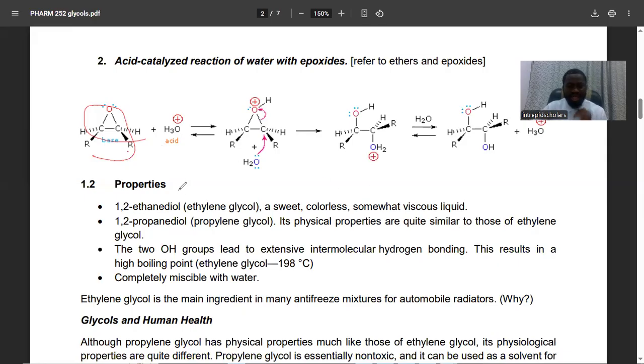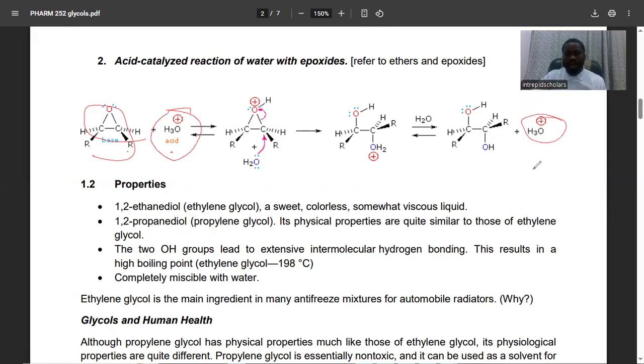What we have here is essentially the epoxide reacting with an acid, which is a catalyst. That is why we start with this acid and then we end with the same hydronium ion. Yes, this acid, the hydronium ion. Now, the first step, let me open this hydronium ion up. This is the configuration of the hydronium ion. H, H, H, and there's a plus here.